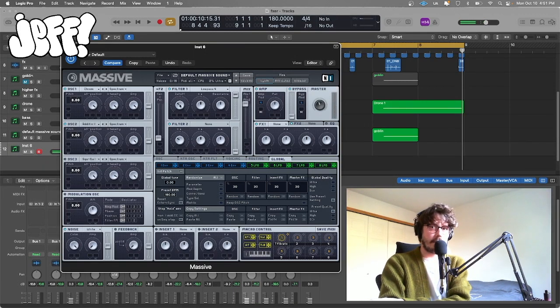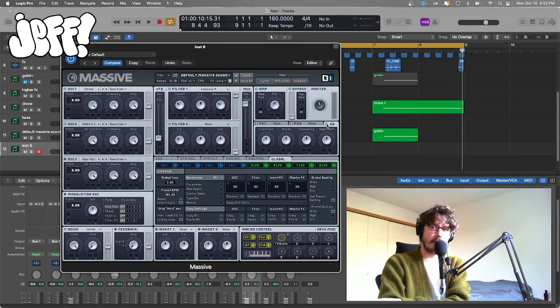So now we have the cutoff somewhere in the neighborhood of here. Wish it had a number value, but just going to have to really listen for where that cutoff resonance peaks. So if you have headphones or something along the lines of good speakers, you can definitely find yourself that sweet spot. I don't know if I like all that resonance in there, but we'll play with that later.